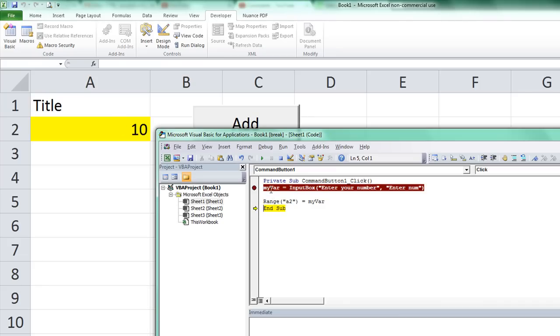You can see that up here, myvar equals 10 with the quotes there. But if you hover over range A2, it's gone ahead and kind of assumed we wanted the number 10. If we wanted a text version, we could add ampersand and then double quotes there, or various other ways. But anyway, that's pretty much it.